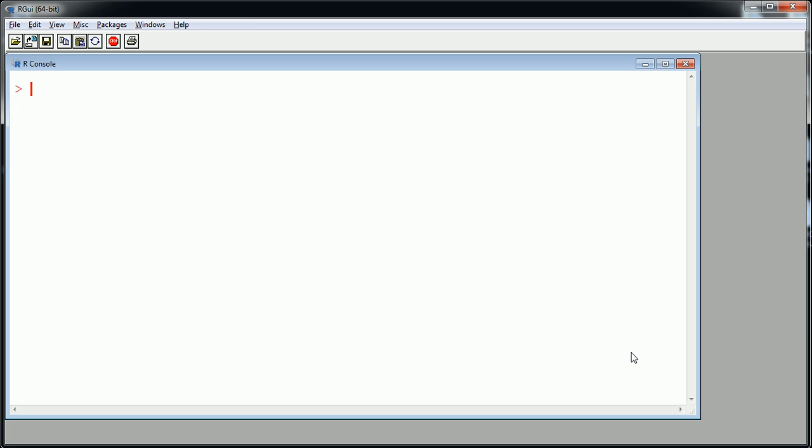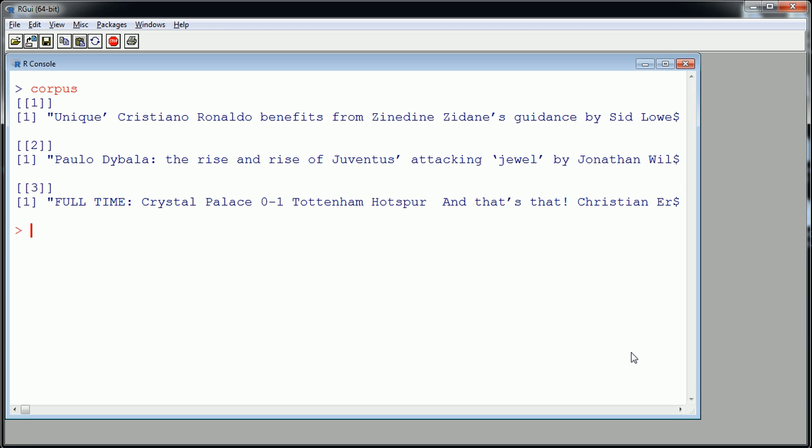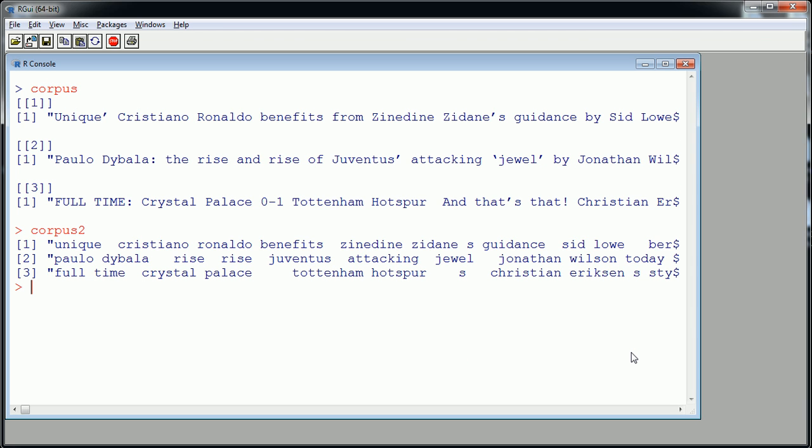And let's just clear the screen quickly. Let's just look at Corpus, and let's look at Corpus 2 and see the cleaning process in action. Next thing I might want to do here is to remove single letter words. I did a lot of lopping off apostrophe S's, and probably others. So these will be useless to me. It's worth the effort to do this as well.